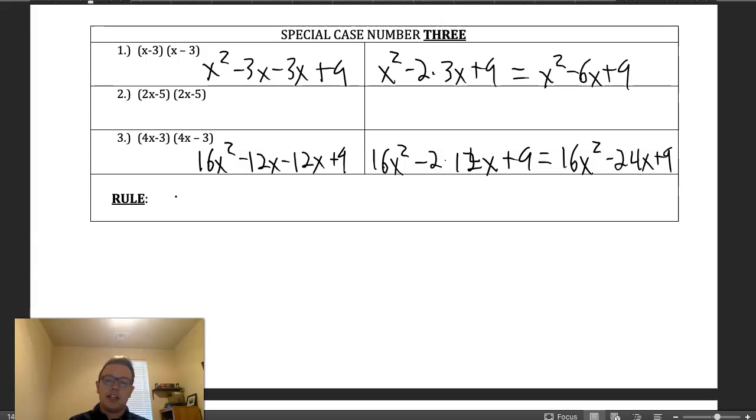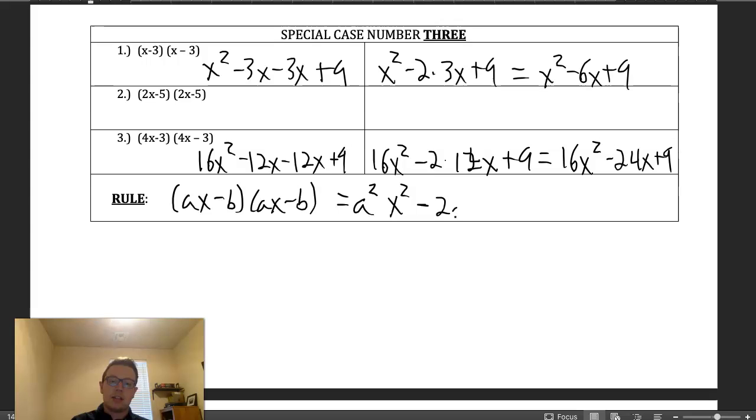So again, our rule is if we have ax, but this time we're subtracting a number twice, what does this give us? It gives us some value squared times x squared. This time we subtract our middle term, 2 times a times b, and then our second term will be squared. Or in other words, looking at this, our leading coefficient for this last problem is 4 squared. It's 16. Then we have minus 2 times 4 times 3. So 2 times 4 times 3 is minus 24. And negative 3 times negative 3 gives us positive 9.